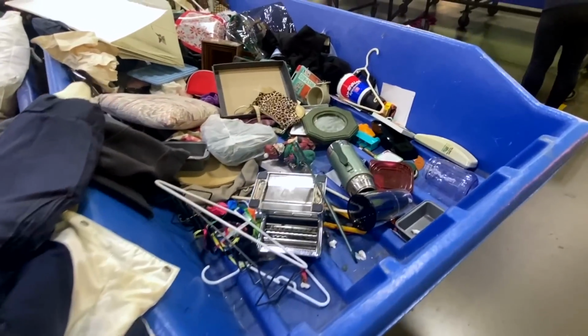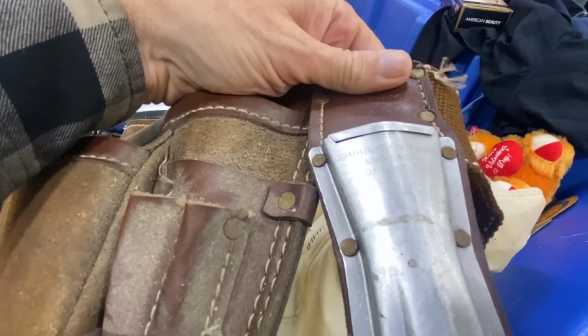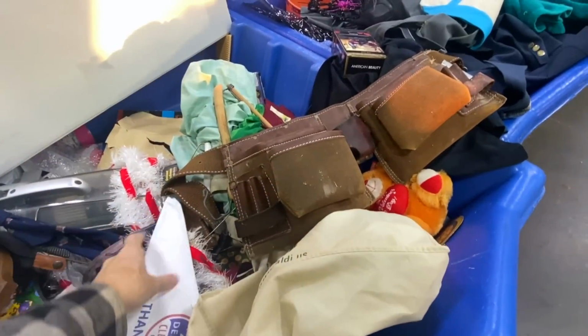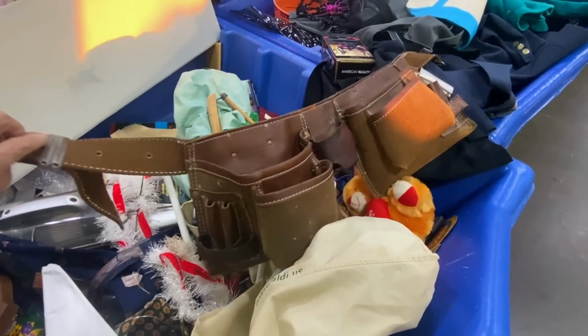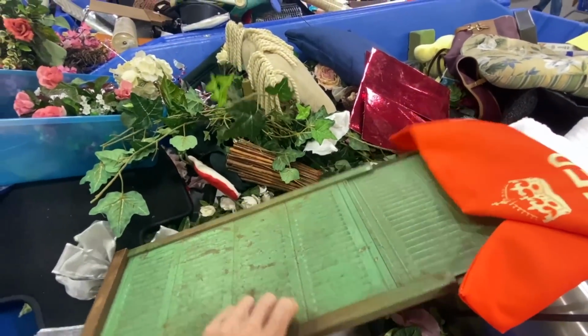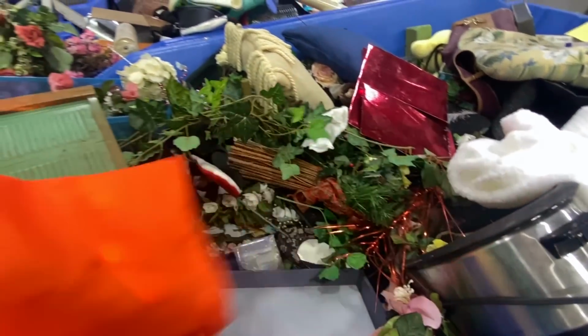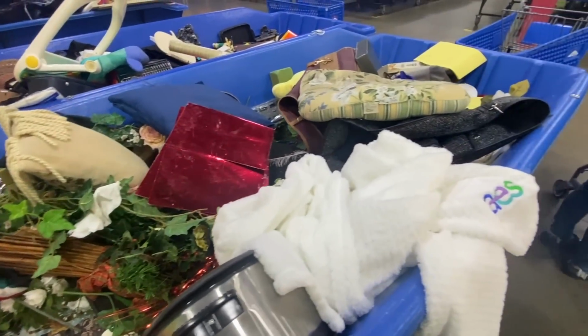More electronics. It seems like this could be unsafe and unhygienic. At the same time, if you're a general reseller, it seems like you could find stuff to buy here. Now, the sheathing is off of this, but that's an expensive tool belt, really, and I'm sure it'll sell for a few dollars. Keep calm and carry on. That's what I'm going to do while I look for the dress shirt of my dreams, or at least something that's passable for one meeting.